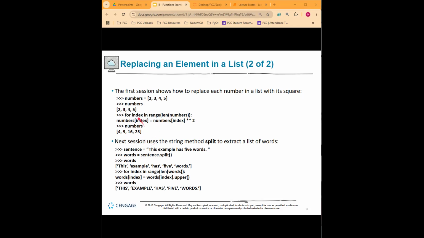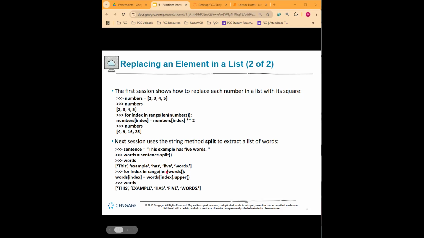All right. This part uses the string method split to extract a list of words. This is our sentence, and we're going to split the words out, so we're going to have a list. This example has 5 words, each one separated by spaces, using the split method. Next is for index in range len of words. It's the same thing as what we did here. The len here is 1, 2, 3, 4, 5.